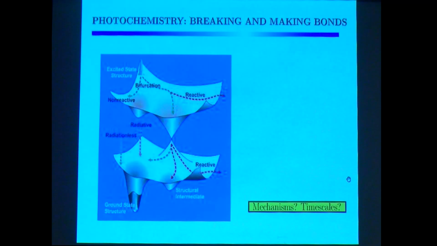The Jablonski diagram shows only states. In reality, we have potential energy surfaces which change their energy along some coordinates, because you have conical intersections and things like that, which then act as funnels, transition states, so to say, for photochemical reactions. And we are interested in mechanisms and also, again, in timescales of such photo reactions.